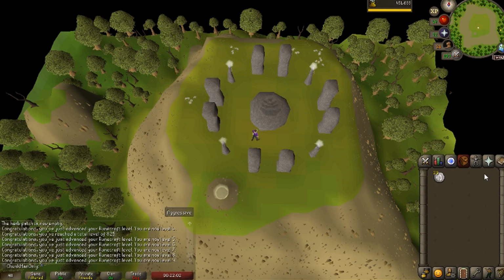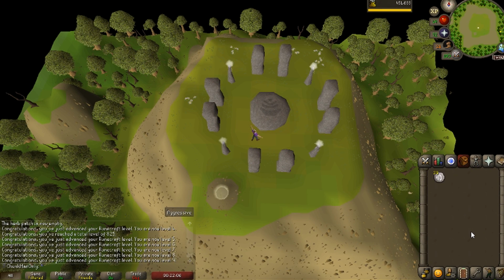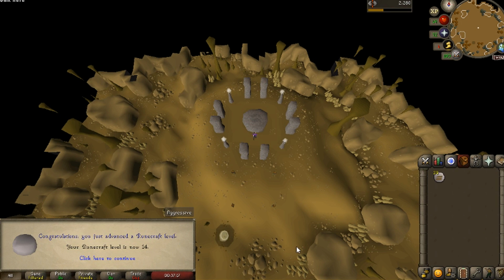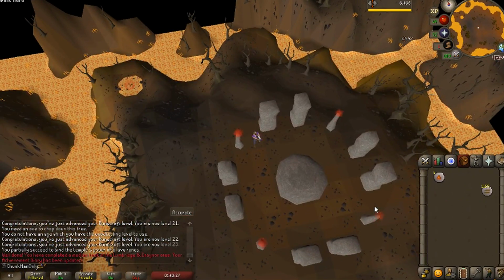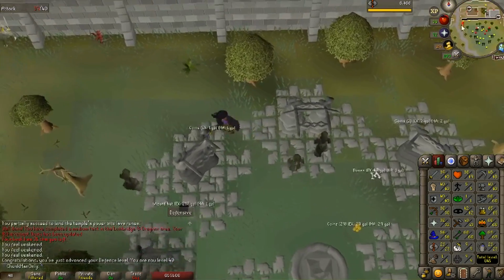Definitely would not have been fun to runecraft like that any longer than I needed to, so I'm very glad I unlocked the earth altar before unlocking the essence mine. I then switched to earth runes until level 14 and did fire runes until level 23. I made some lava runes and was done runecrafting. I then went to dark wizards to train my defense up to level 40.